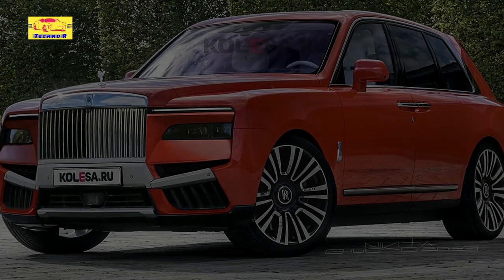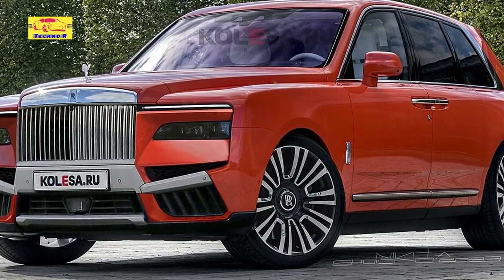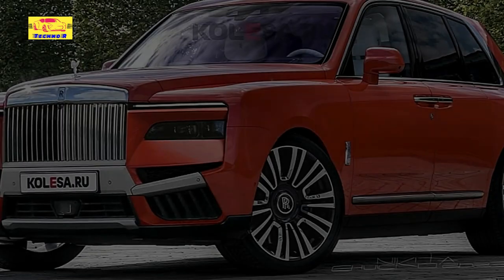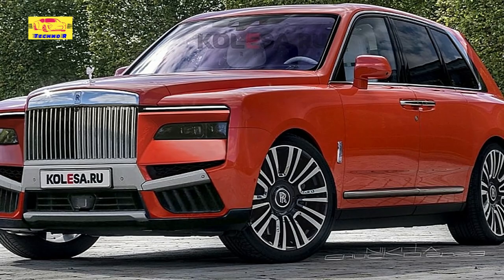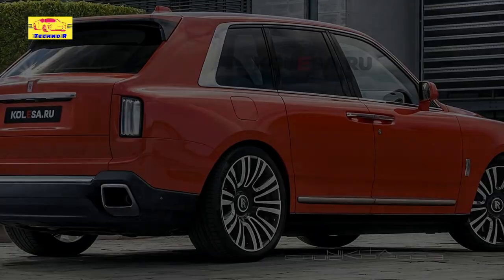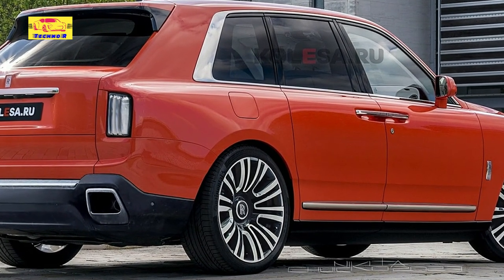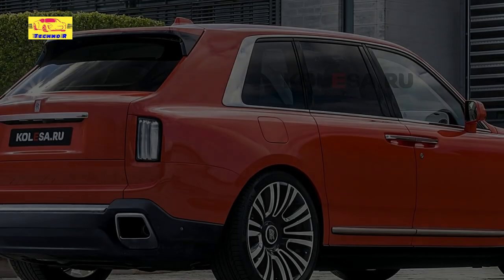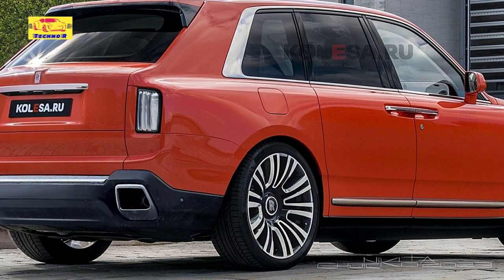The Cullinan was launched in 2018, and the 6.75-liter twin-turbo V12-equipped behemoth needs to be kept relevant against the abundance of new and refreshed rivals. No worries — the first 2025 or 2026 Cullinan prototypes have arrived on the street, and of course the rumor mill is buzzing around them. As such, the imaginative realm of digital car content creators is also pitching in to lend a helping hand, much to the horror and dismay of some fans, probably.